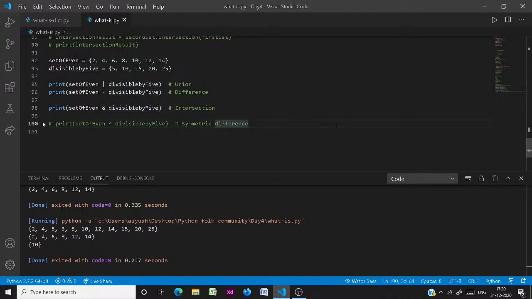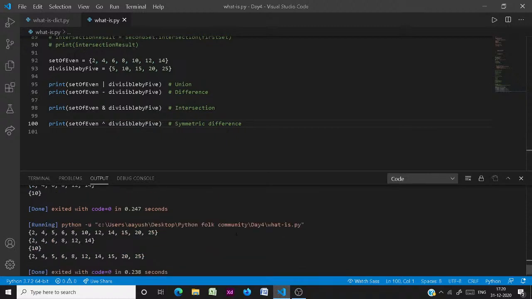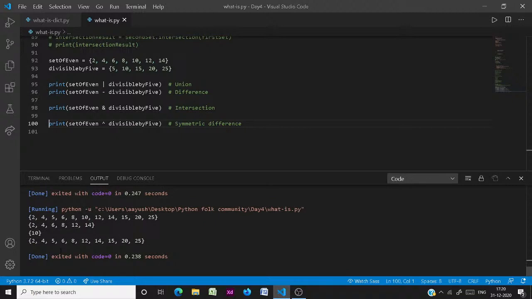And symmetric difference. There is a little bit of maths with XOR operations which we'll discuss in a later section. But for now, let us see what the symmetric difference is. In this case, you won't find 10.